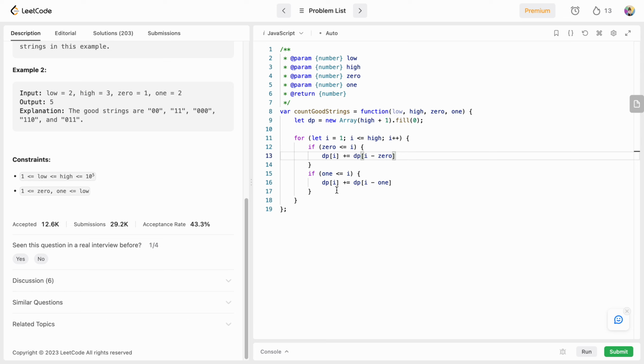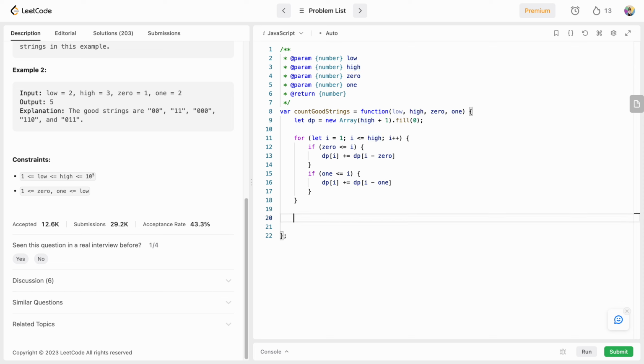Alright, so now that we have the values in our dp for each string of length i, we need to find our good strings. Our good strings will have length at least low and at max high.